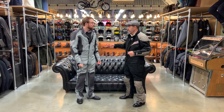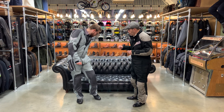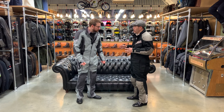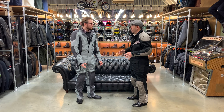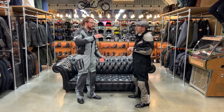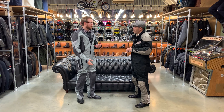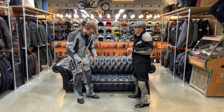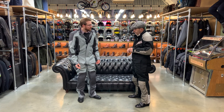This is designed to lock the suit to your bike. They've got a special rucksack with a locking mechanism that goes around this, but you could use any old lock on it. It just depends really where you are - if you're in central London I wouldn't leave it on my bike, but if you're out in the sticks it's enough to deter an opportunist. When I was touring in France I would take the suit off and run a long wire up the sleeve into the jacket and lock it to the bike. If you're out for lunch, no one's really going to cut it off and steal the suit.